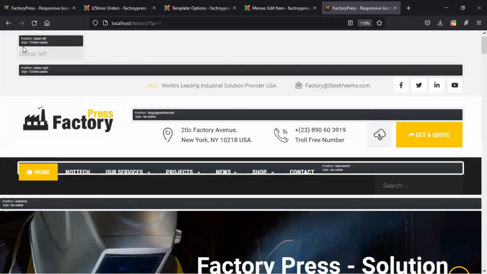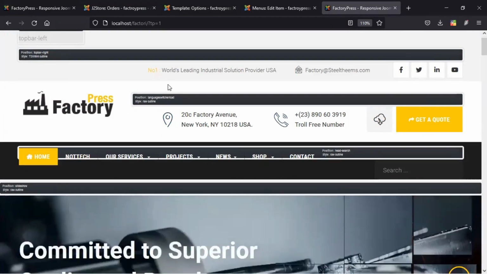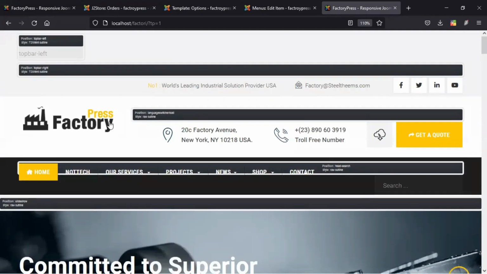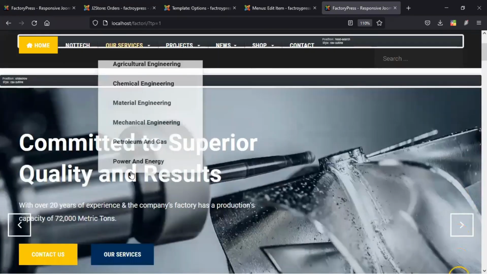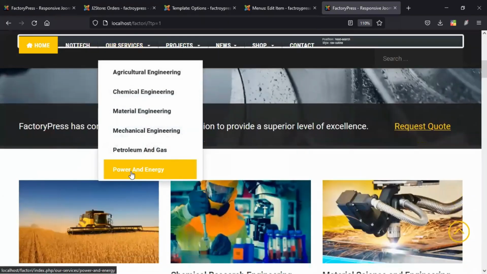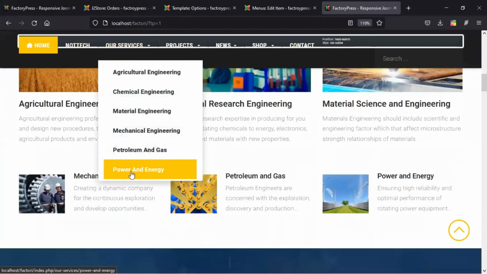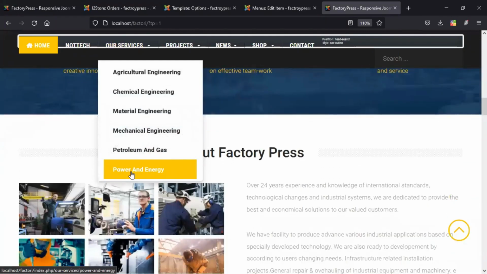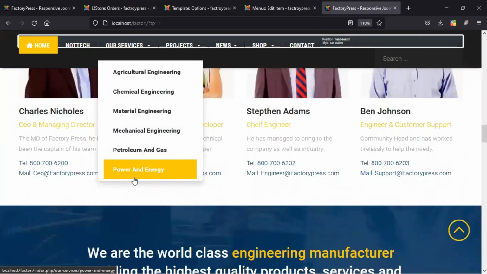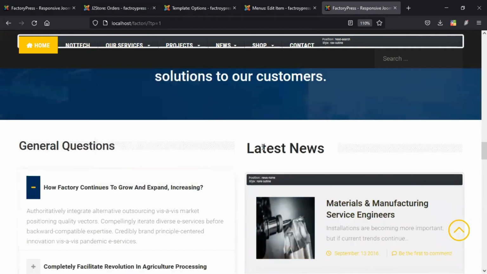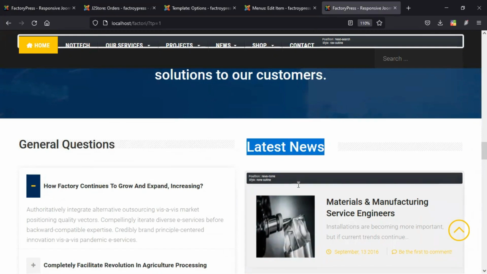Just like here, you can see the position top bar left, you have a position top bar right, and a position language. Here they say there are positions where a module can be inserted. You see that this is the latest news. The position is called news home.